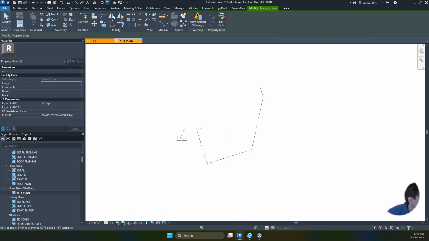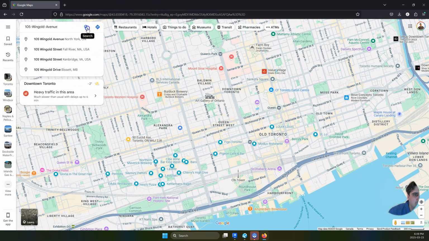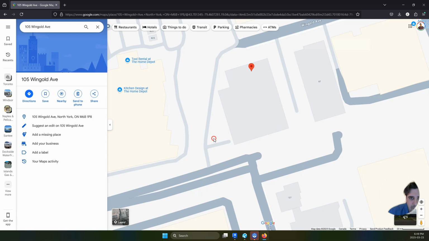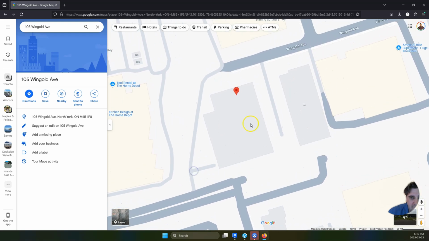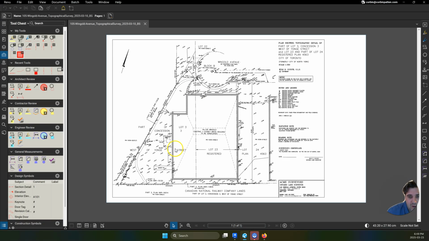It doesn't happen too often, but sometimes you might find the north arrow is wrong, and that's what I'm thinking is the case here. So let's just type this in Google Maps. Let me open this up in another window and type in Google Maps here. That is the right site. And it looks like north is actually straight up. So I think north might be the opposite direction here.